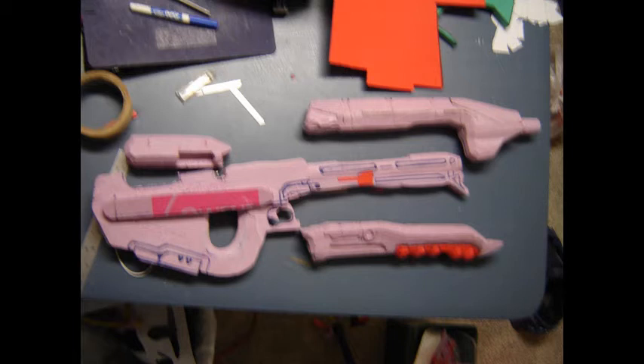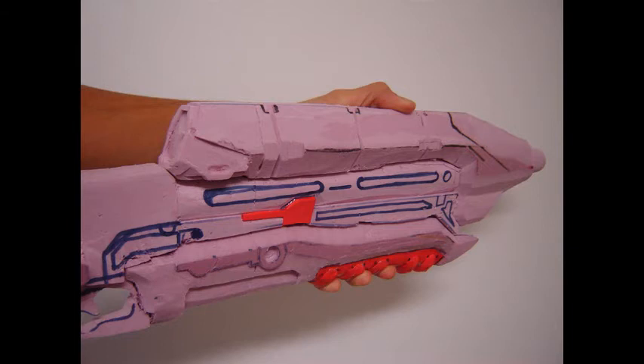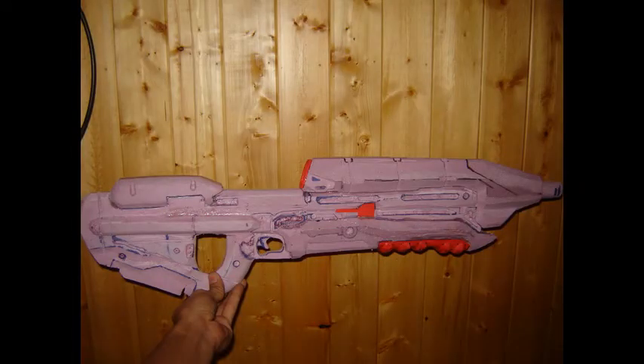When you get into the finer details, it's a lot easier to work with the foam if you draw the entire schematic or side of the gun onto the unfinished sections. This way it's easier to keep yourself from making mistakes, and it gives you an area of variability — if you do make a mistake while drawing it in, it's easier to correct than if you were already cutting into the foam.